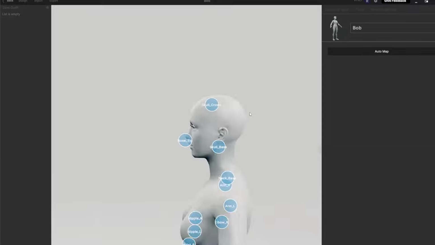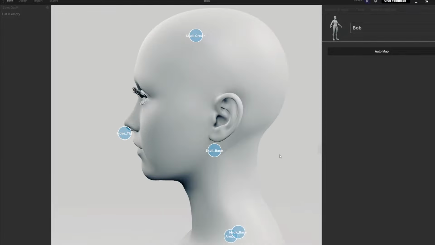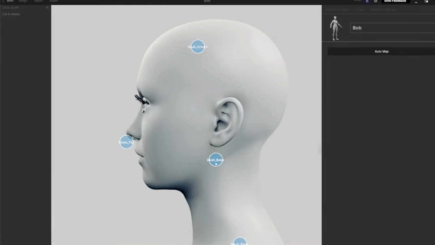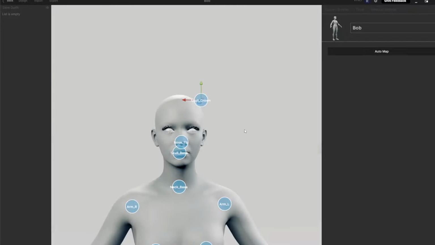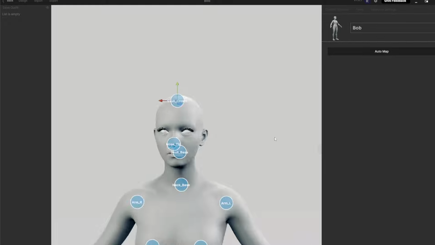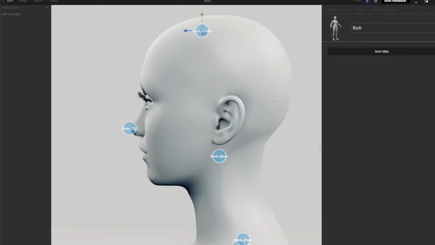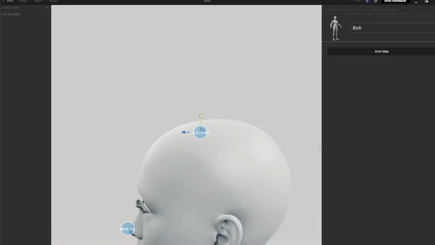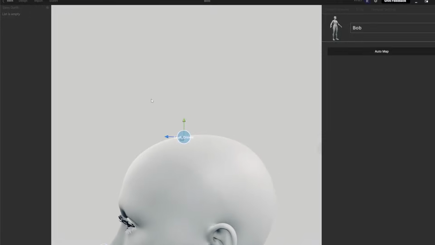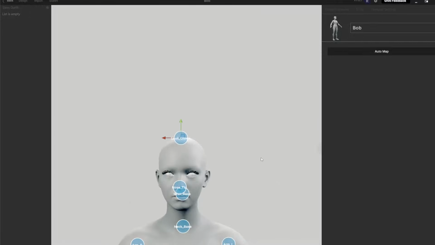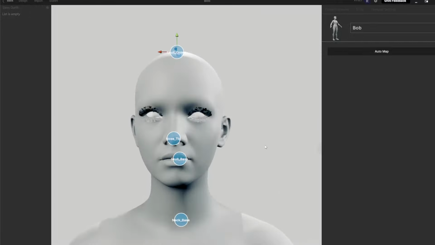And now over here, you're just gonna make sure that all these markers are in the right place. It does a pretty good job. This looks all fine. The tip of the nose could probably be a little higher, like there. And the skull crown could be higher too. Now, make sure you check in a 3D view, because as you can see, things change. Things change, okay? So make sure that you're doing this in the 3D view so you get a more accurate result, okay?